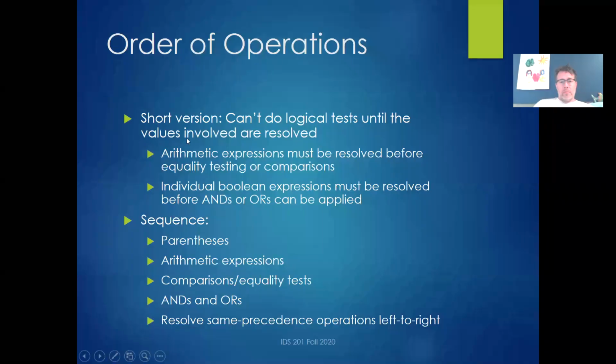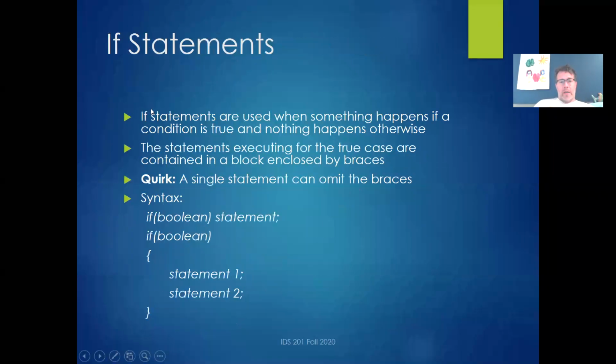Backwards. So, now we get into our if statements, our true conditional statements. So if statements get used when something happens if a condition is true, nothing happens otherwise. So here we're saying there's an if statement and there's not an else statement. We'll get to else statements on the next slide. So statements for executing the true case are contained in a block enclosed by braces. We have a quirk in Java and in JavaScript and quite a few other languages where if there's only a single statement, you don't need the braces.